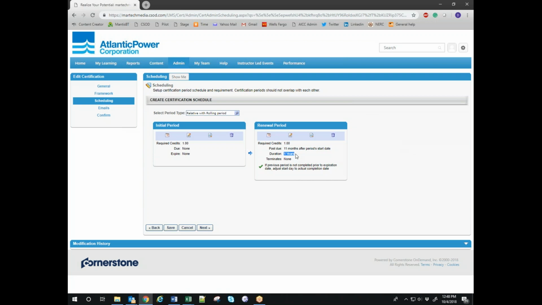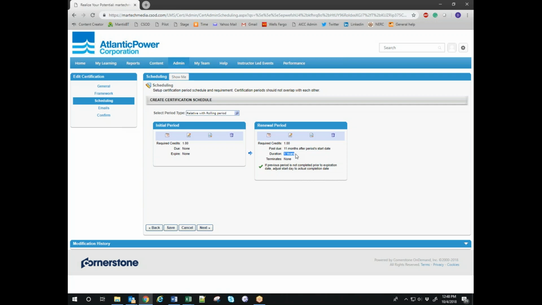Let's say they become certified on January 1st. On December 1st, they will enter into a renewal period, and they will receive an email from the system letting them know that they have entered into a renewal period, and they have 1 month to complete the training, or they'll become expired.